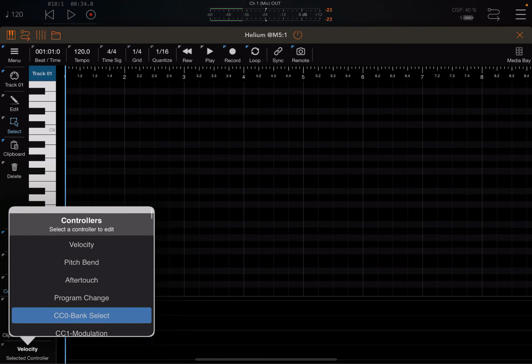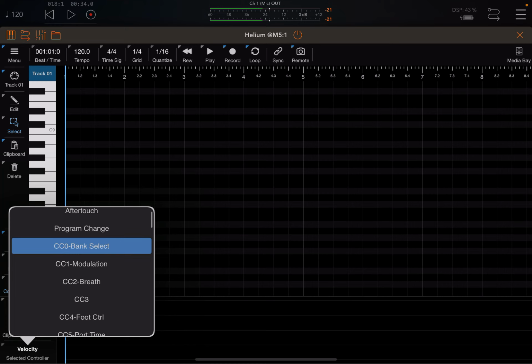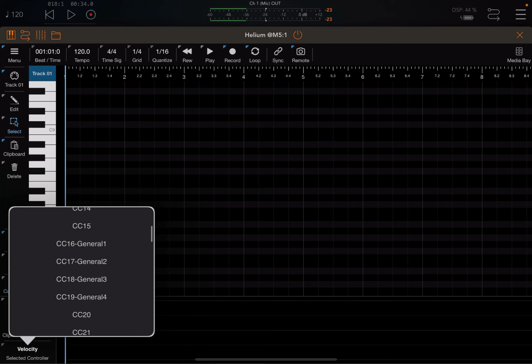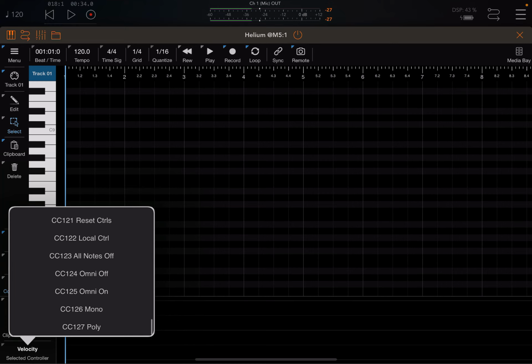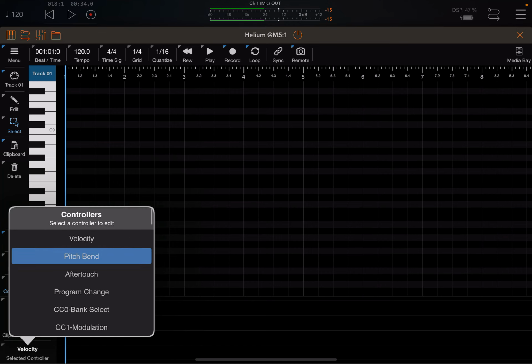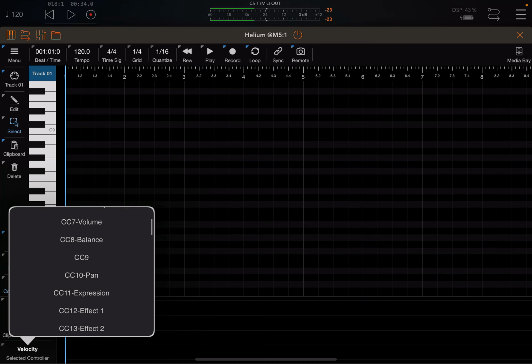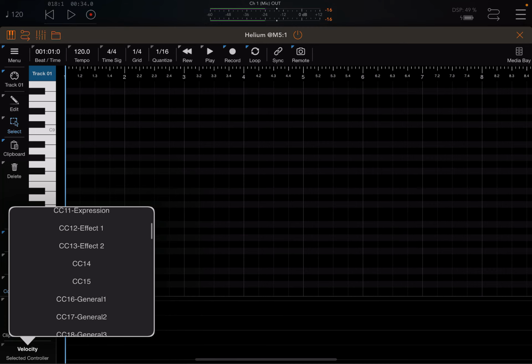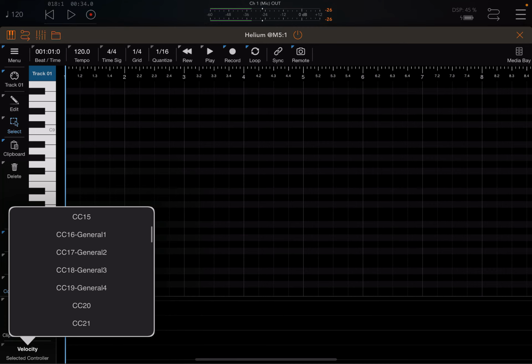And so there's some named ones, but then it starts to be CC0, and if I scroll to the bottom, you hit 127. So there's 128 channels plus a few of these named ones. That's a lot of things you can control, and actually you can reuse these. So if I just start scrolling through the named ones, you can use all of these, even the ones that are named.